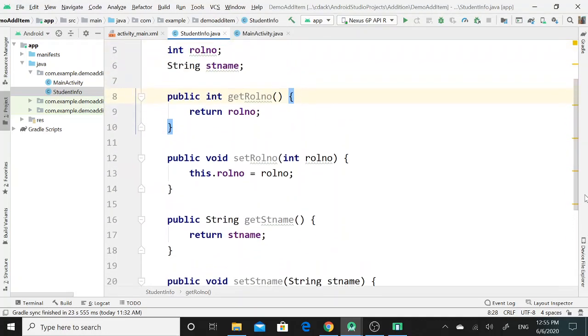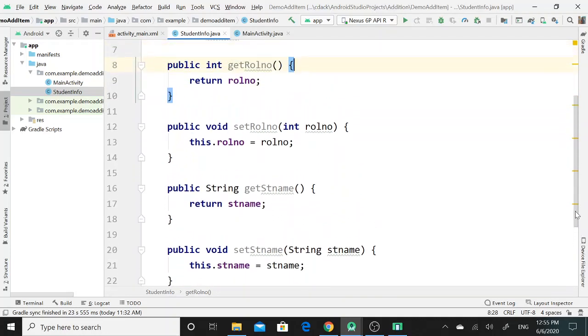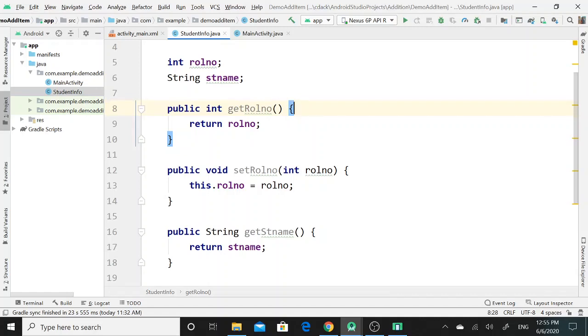Here you can find the getter and setter methods for these two variables have been generated. This set method is for roll number, and this get method will return roll number.